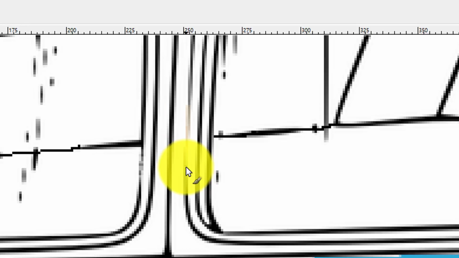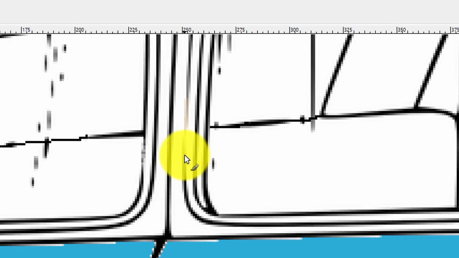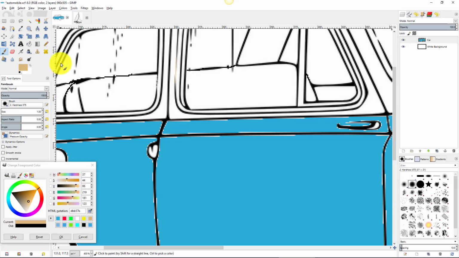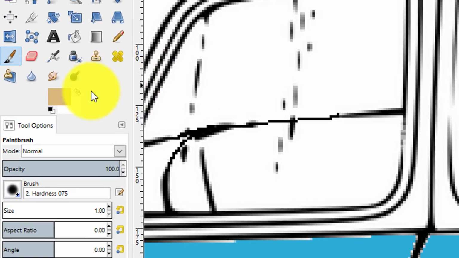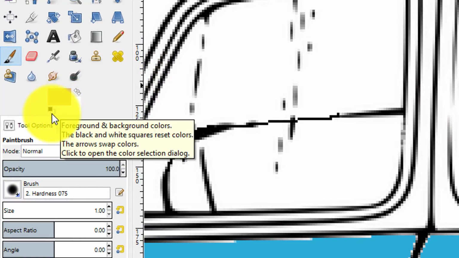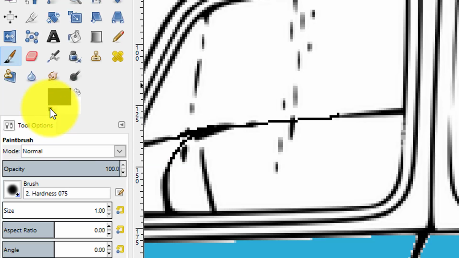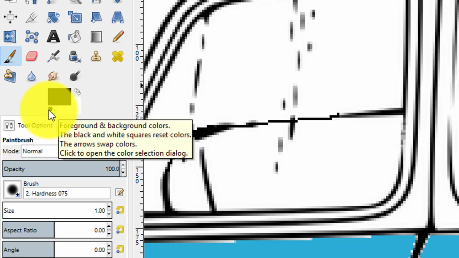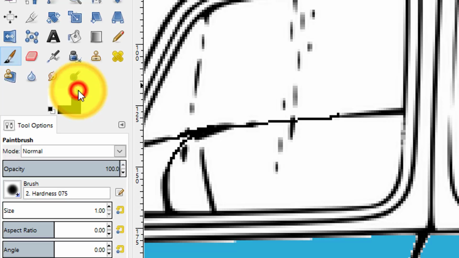Oh, but it's brown, isn't it? Okay, and I want it to be black. So what I can do here is I'll just undo that. And if I click this button right here, it changes it to black and white. Now, that's pretty basic, but we'll be doing a lot of that later on when we're using masks. And by the way, you can change the foreground, the background color by clicking on those.